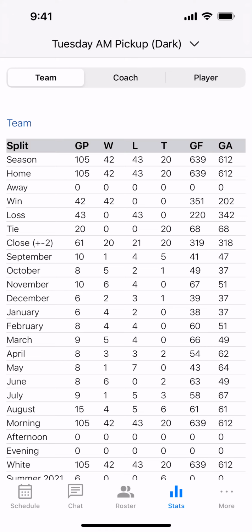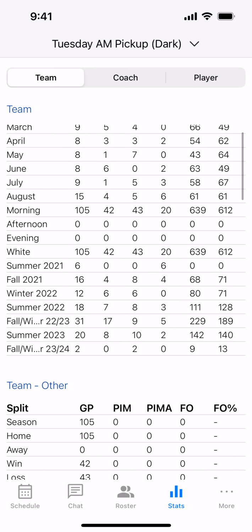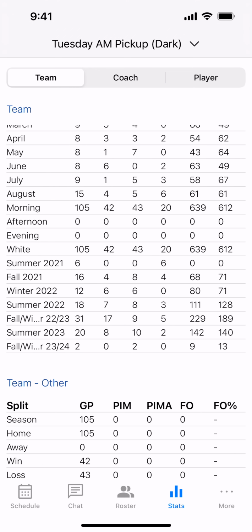You've got on the left-hand side all the different splits, so you can see things like season, home, away, wins, loss, ties. You've got by month. You've got different opponents. You've got different segments, so you can break it down by tournament, by playoffs, by regular season games, that kind of thing.